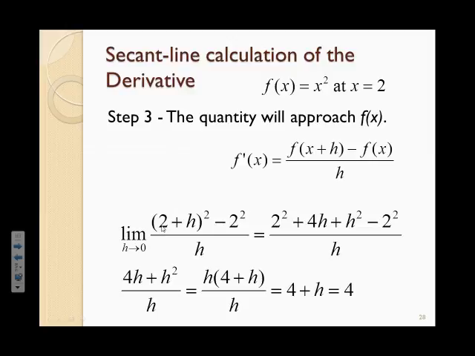What we do is we take what we just found and do the algebra. 2 plus h squared is going to be 2 squared plus 4h plus h squared, minus 2 squared, all over h. We notice here the 2 squared minus 2 squared cancel out, and we're left with just 4h plus h squared. Factor out an h and divide by the h that's here, and you get 4 plus h. As h goes to 0, it becomes 4 plus 0, which equals 4. So, as you can see, it's more difficult than using the method I'm teaching you. So be aware this is how it happens.